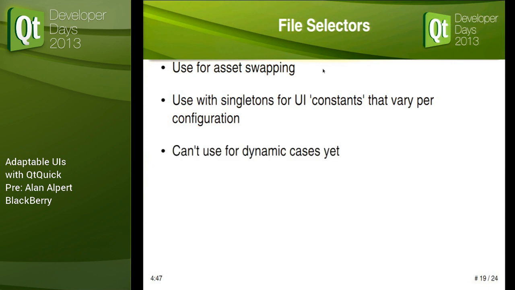It's not currently good for dynamic use cases. That's a research project that hopefully we'll get in by 5.3. So this is for static cases. This is for cases where you start up your application and you know, I have this DPI, I have this device, I have this platform, and then you create your QML scene. You can't quite react to the DPI changing if you plug in a different screen, or the resolution changing if you resize the window. File selectors can't currently handle that. And also it requires a specific file structure. You need that plus BlackBerry folder containing the BlackBerry asset.